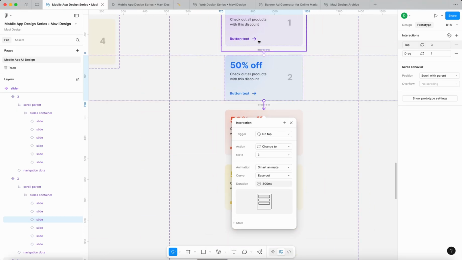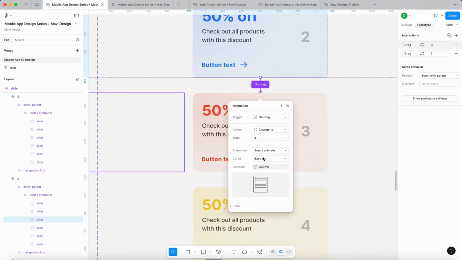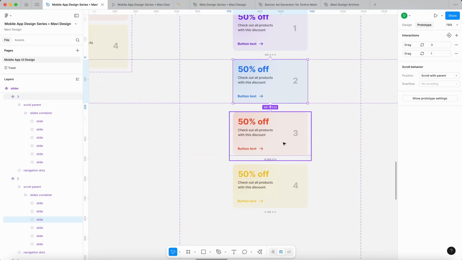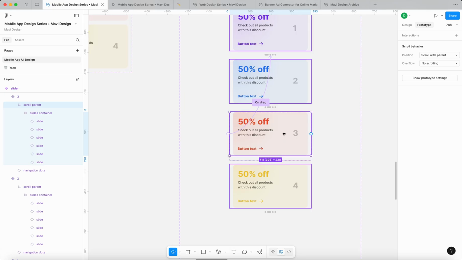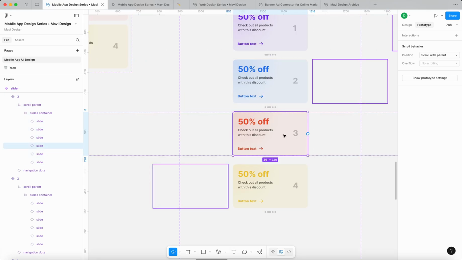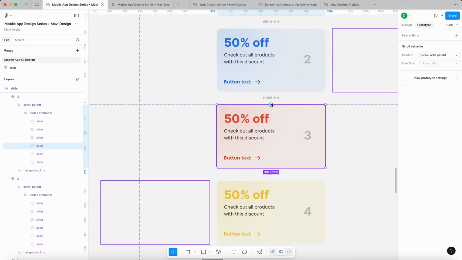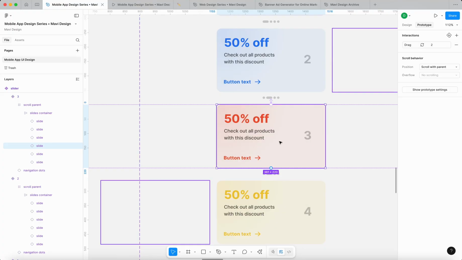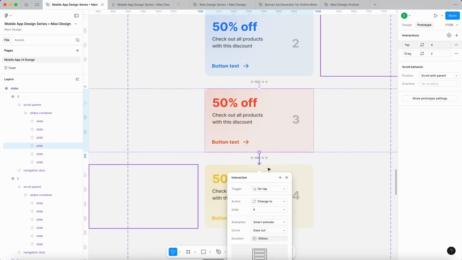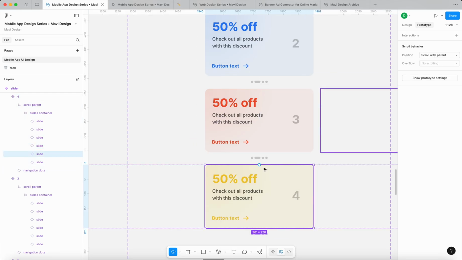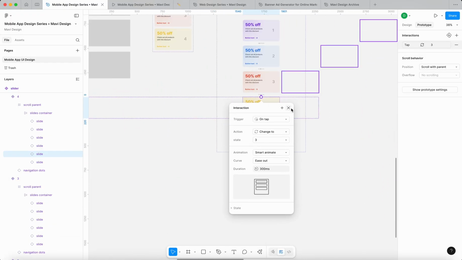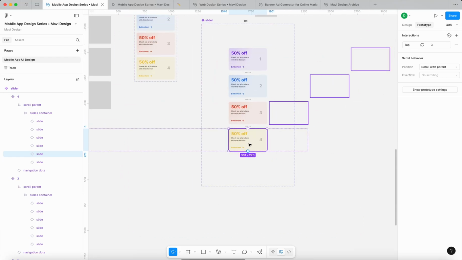Now, if I go ahead and select in each of these, select this slide and connect that to the variants next to it, and I'm going to do on drag on all of these. All right, so number 2 is going to lead to number 1 and then number 3. Number 3 is going to lead, or rather slide number 3 is going to lead to slide number 2 on drag. Okay, I hope this makes sense so far, but also to slide 4 and then on drag as well. And then number 4 is going to lead to slide 3 and theoretically it should lead again to slide 1.